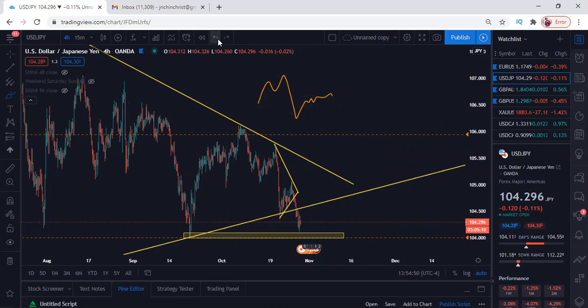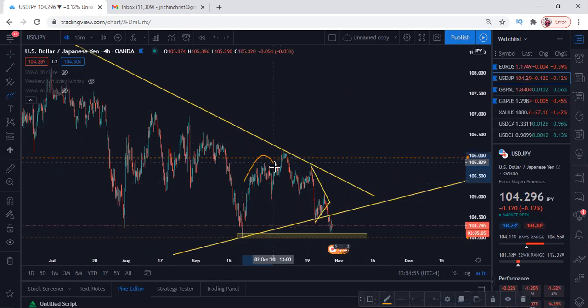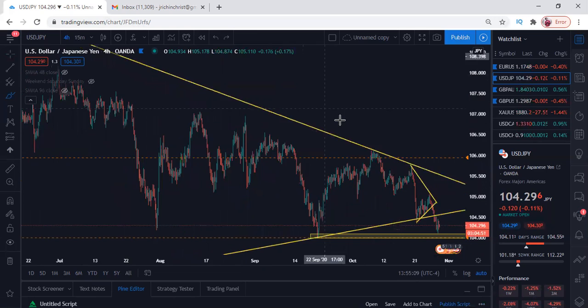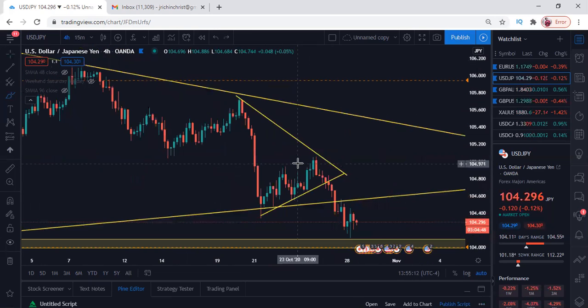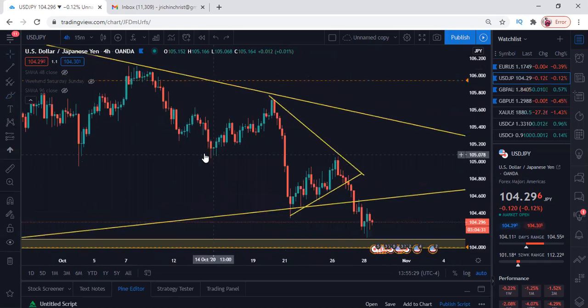Of course, in this instance, whenever you see formation take place, you can say, this is partially an M. It came back and consolidated, and then it just broke down to the low again. Of course, you can draw a line right here, did the same thing right here, and you would have got a nice clean breakout. But a lot of times you really want to look for those candlestick confirmations before you enter into the market, because sometimes we'll chase a breakout. We won't wait for candlestick close or candlestick confirmation, and then the market will just spike back up and just stop you out. So here's USD JPY.